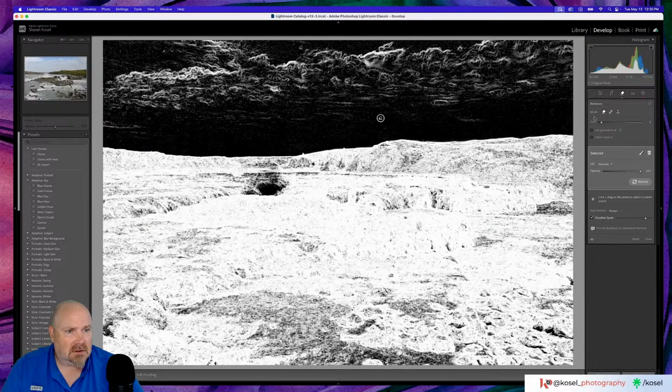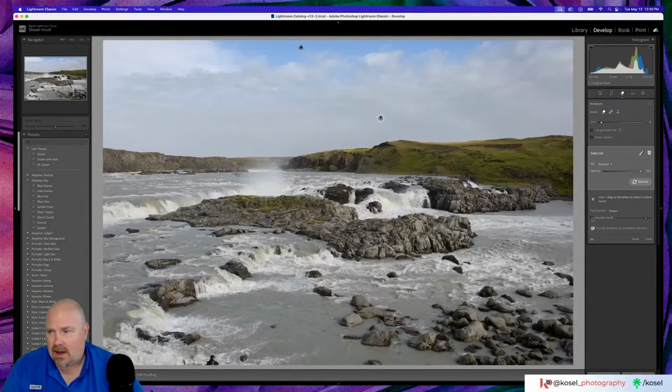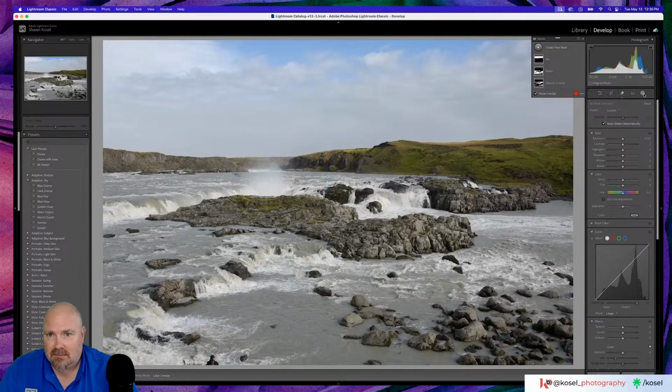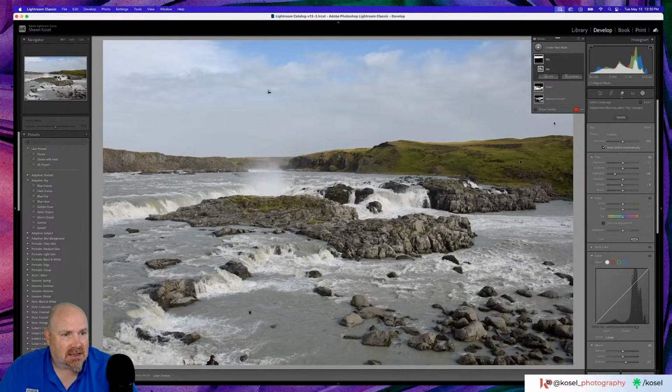Okay, let's see here. Yeah, that's okay. All right. Wow, I did not realize my sensor got a little spotty there. All right, let's select the sky again.